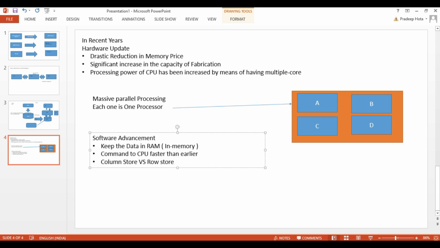So the structure of your old table has now changed. How did you earlier store the data? Earlier we used to store the data in a row format. You know very well that in an existing database, when we talk about a table, the table always stores the data in a row-based structure. So what is the benefit here? If you go for a row-based structure, we will compare, take one example, and see what a row store is and how the column store is better than the row store.